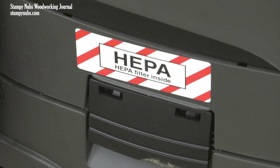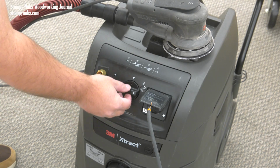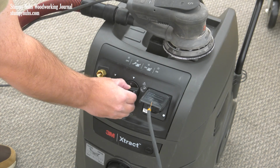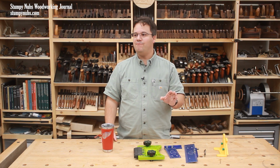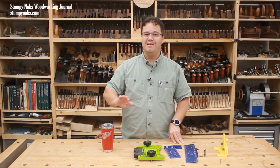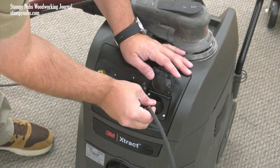This has a dual HEPA filter design that won't clog up like a shop vacuum because it's equipped with an internal filter cleaning system that vibrates the cake dust off both filters without interrupting the suction or letting any fine dust out into the air. That solves one of the biggest pet peeves I have with shop vacuums. The filters are always clogging and it's a mess to clean them out. This fixes that.